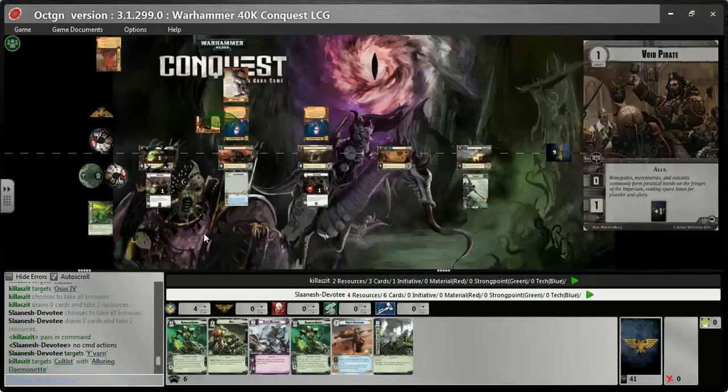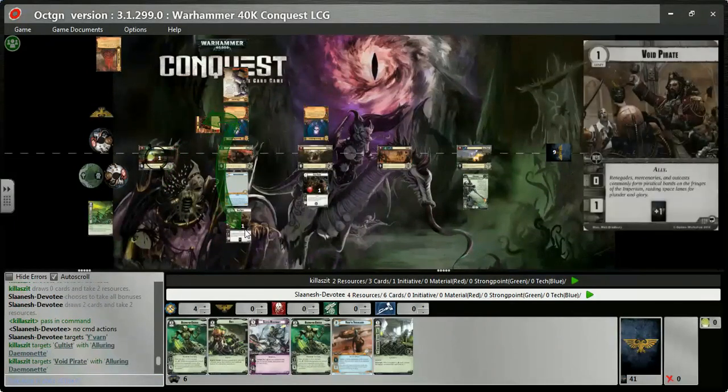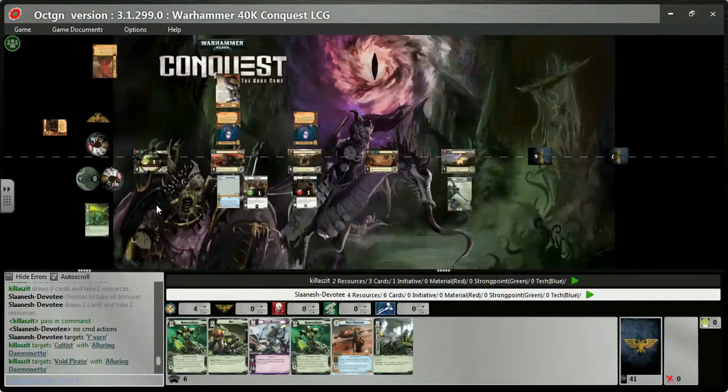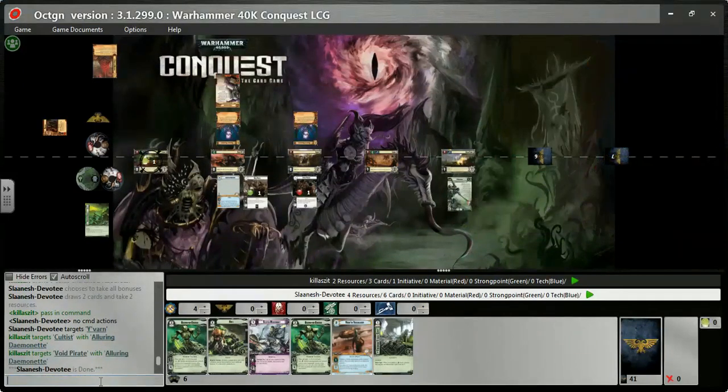Right, no command actions. We go to combat at planet 1. He is going to sacrifice the cultist to pull the Void Pirate over, which is fine. That means there's nothing on Yavin. I have no actions, neither does he, I assume.